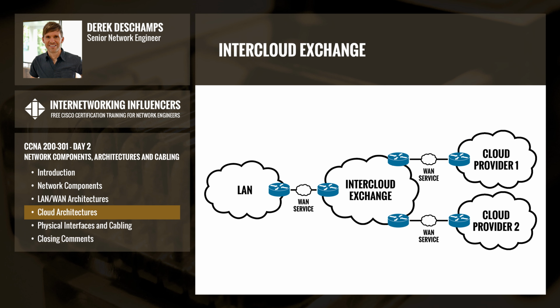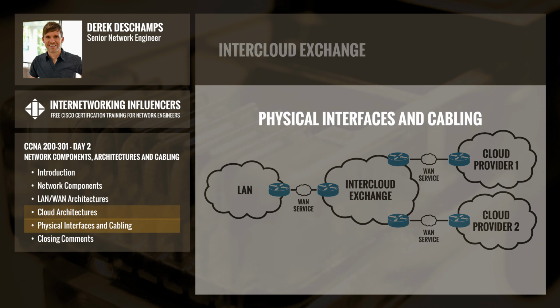A LAN can also be connected to a cloud provider through an intercloud exchange. An intercloud exchange is a company that provides connectivity to multiple cloud providers. An intercloud exchange offers the flexibility to easily switch cloud providers while offering the same performance and reliability as a direct Metro Ethernet or MPLS connection.